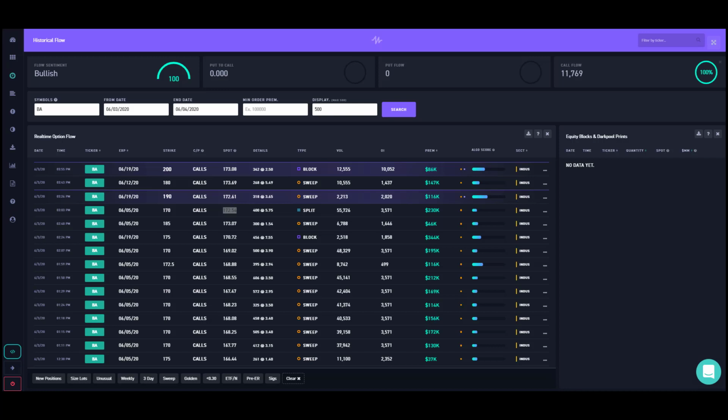So what people do is they break up that order into something called a sweep. They'll submit a large options order to multiple routes through multiple exchanges, right? At the same time, immediately at the same time, they're going to submit that order. It's going to go through a bunch of different exchanges, get the fill. And the most important thing you need to realize about these sweeps is they're aggressive orders only. So FlowAlgo only tracks orders that hit the ask, right? So market orders.